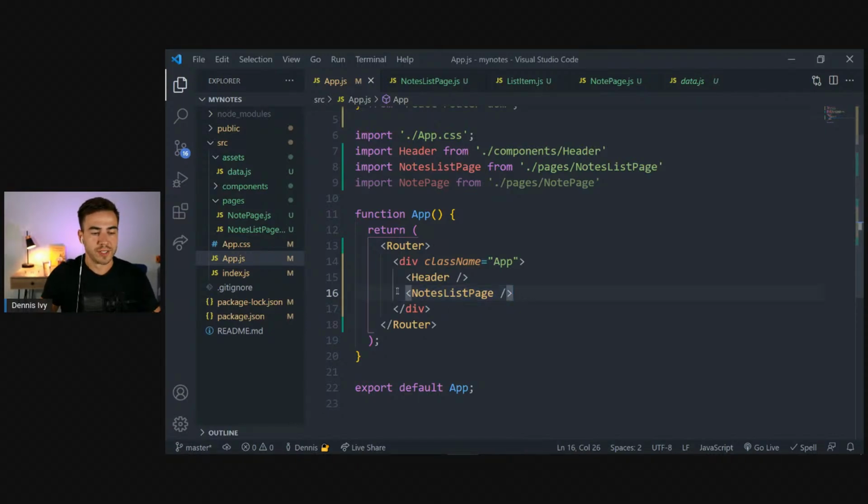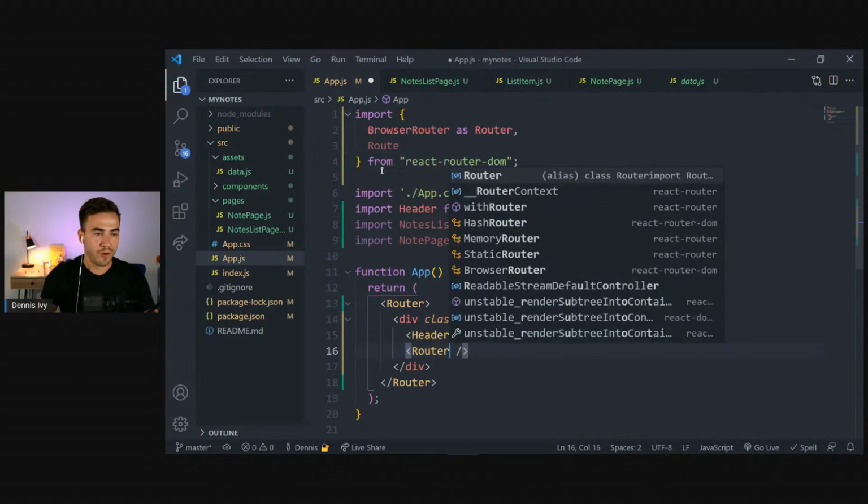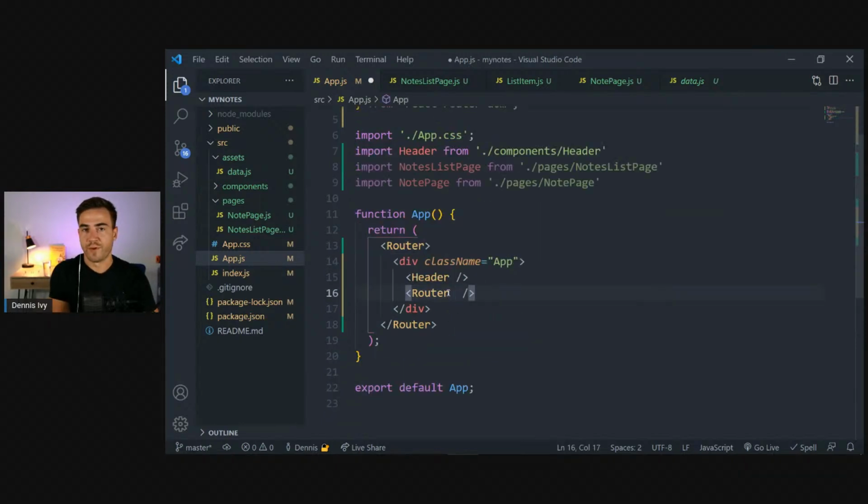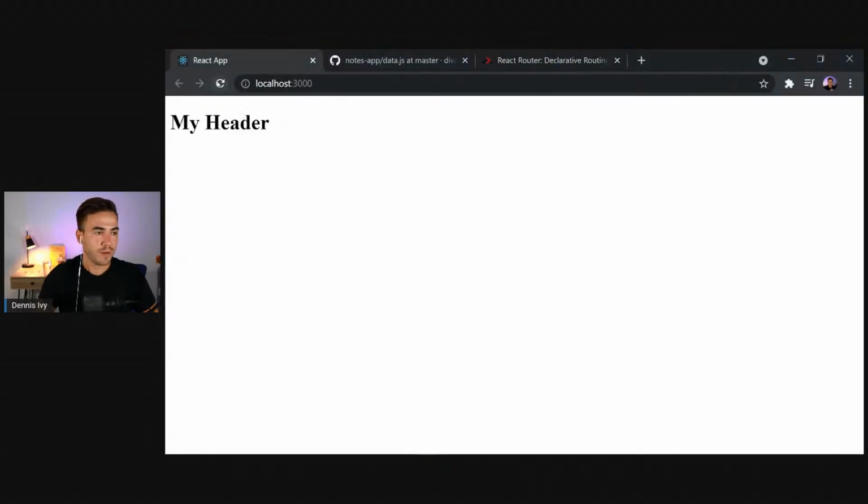Now, what we're going to do here is, instead of rendering out the notes list like that, we are going to change this to a route. We imported the router and a route. With this route, we specify the page that we want to set this to. So we're going to set the path here. The first path is going to be set to the home page, so that's just a quote and a forward slash. Then we want to set something called exact, which I'll get to in a second. And then we specify the component. Instead of just passing the component in, we need to specify the component that we want to render whenever this is the path. I hope that makes sense. We specify the path and then the component that should be rendered out with it, or in this case, the page. Now we pass in the notes list page like that. So at this point, everything should be working.